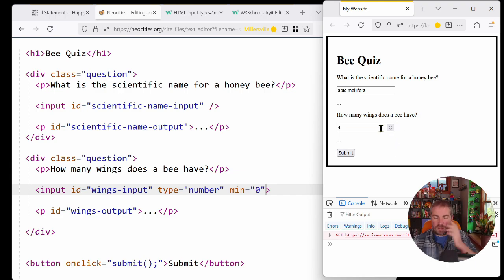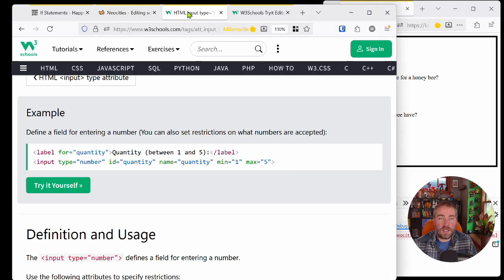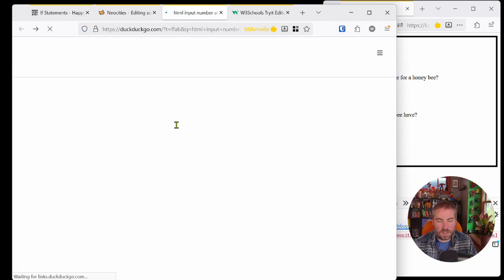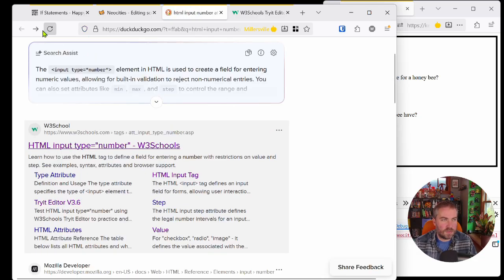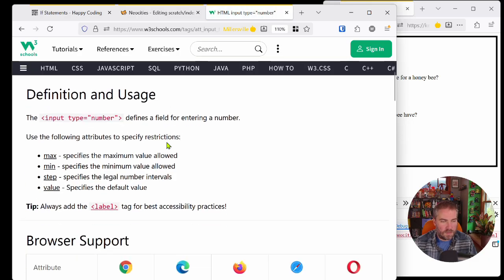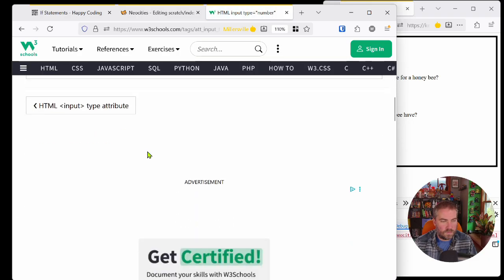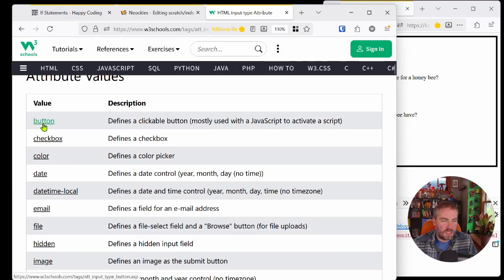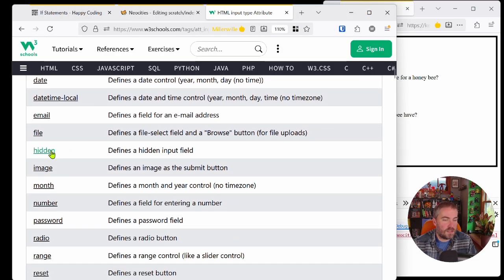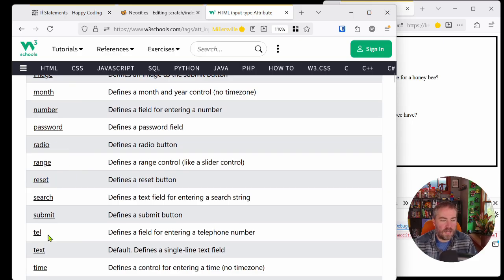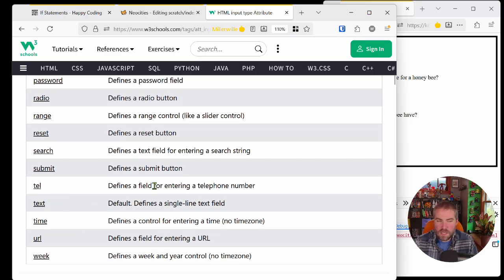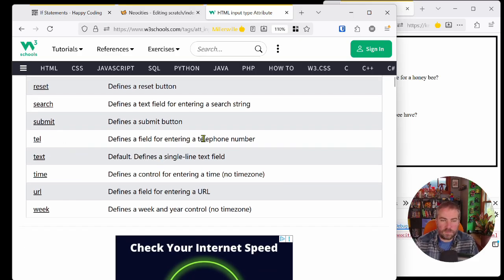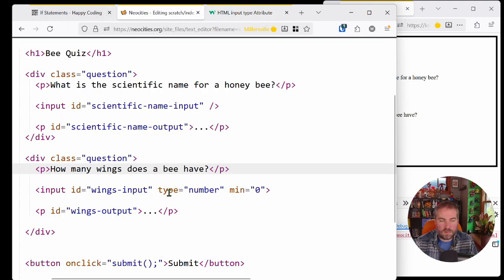So I'll say, that's a number type, and there are other types of input. So let's see if W3 Schools here lists them. Oh, whoops. So maybe not. Oh, HTML input type attribute. Yeah, here we go. So lots of different types. I can get colors, dates, files, all kinds of stuff. And we'll get into some of these, but you can play with this as well. But that's a specific example of the type attribute to make it a number input.